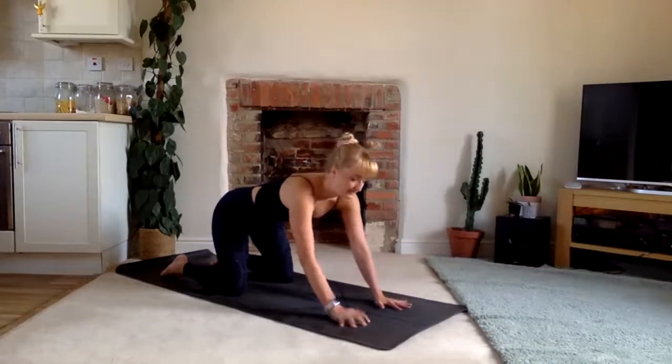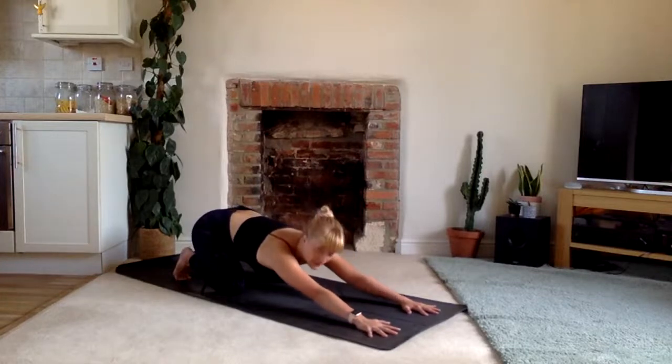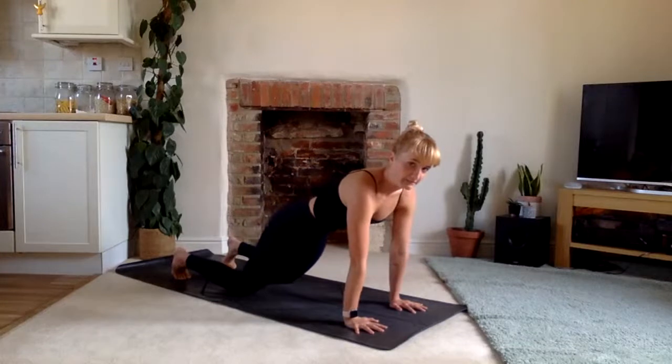Walk your hands a tiny little bit forward. Tuck your toes under, push your hips down onto the heels. Slide your hands a tiny little bit more forward so you can bring your chest down to the mat. Let's inhale here. Exhale, we're going to float forward and bring the shoulders over our hands. You need to drop your hips now a bit.